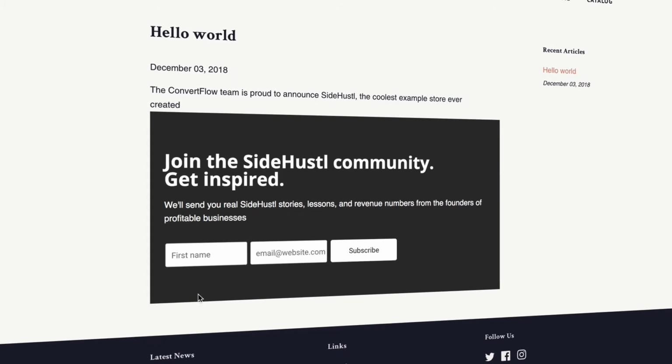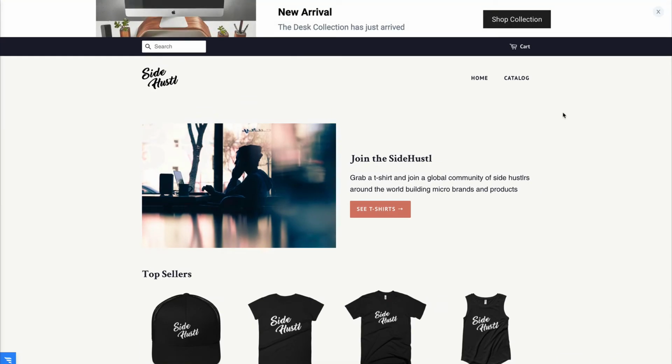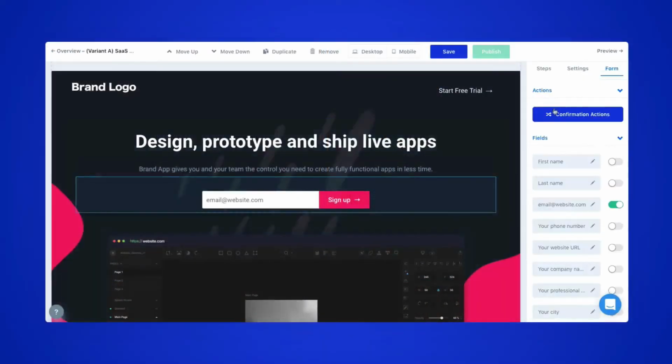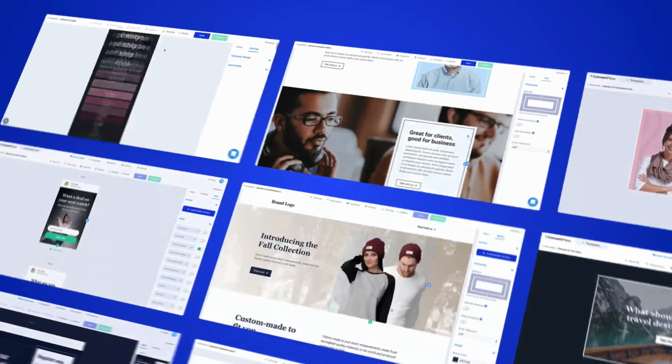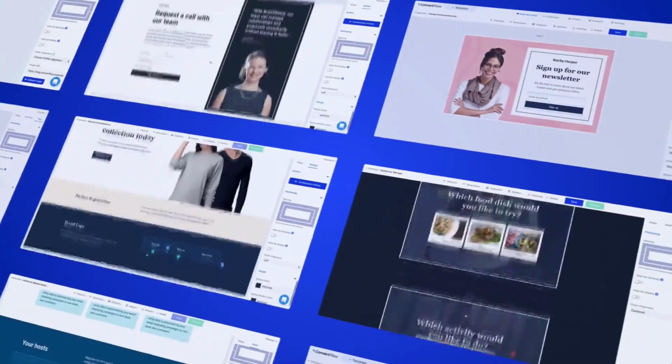Whether you're embedding a form for your new content upgrade, nudging visitors to your new e-commerce promotion with a sticky bar, or building out an entire landing page for your business, ConvertFlow's all-in-one platform for converting website visitors gives you the power to create and launch campaigns faster and easier without coding or developers.